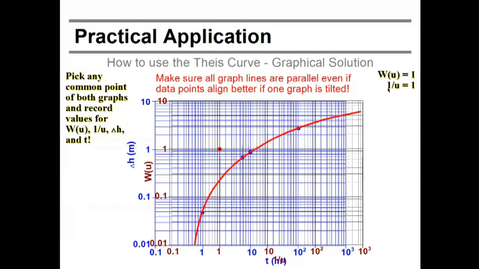So how would I record it? My W(u) has a value of 1. My 1 over u has a value of 1. Now, I need to go to the other graph. At this point, because my overlay matches, my delta H is 1.1. Here's my 1, that's my blue line. That would be a 2. So it's a little bit above the blue line, so this is 1.1. And what else can I read? Oh, the time on the blue line right here. For that one, it's confusing because the brown graph is underneath it. The blue graph is on top. So I need to read the blue graph value off this one right now. This is in hours down there. So this is 1 and 2, and it's got about 2.3 hours. I would read this one off. And that is the values of these data points for both of these graphs.